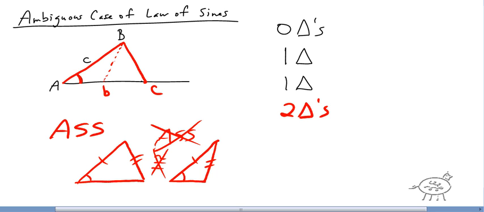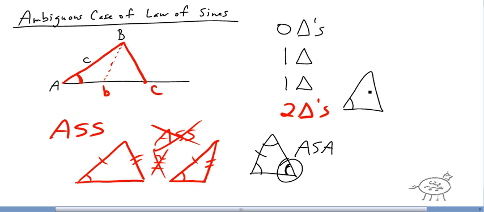So even before we start a problem here, if I gave you a triangle like this, is that ambiguous case? Well, no, it's not. This is angle, side, angle. And if you remember from law of sines, the next thing you would do is find this angle here, the third angle. Okay, not an ambiguous case. Same thing if I gave you angle, angle, side. Not ambiguous case, because I can find the third angle and then I'm good to go.